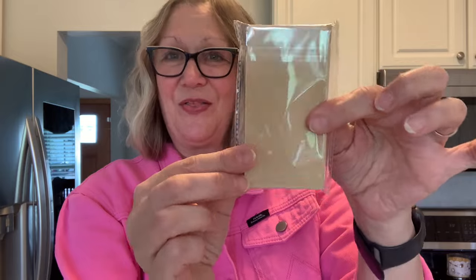Now for some crafting items. I found more of the coin envelopes but these are in different sizes. I picked up these larger ones — they are three and a half by six and a half, good for junk journaling. And then here we have the tiny ones — aren't they cute? These are 2.24 inches by 3.5. You get 30 in the larger pack and 15 in the smaller pack. Super cute little envelopes to use for anything really.